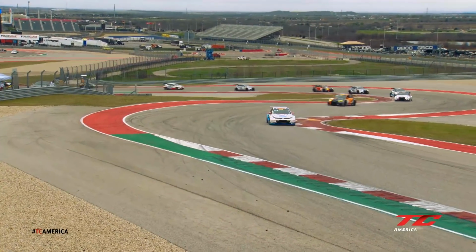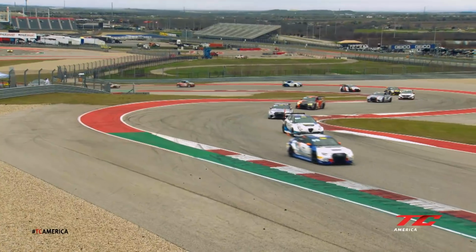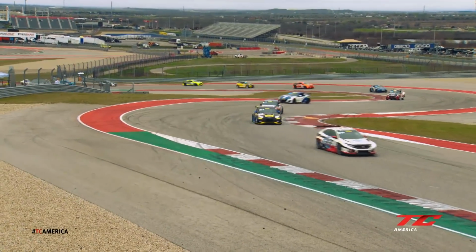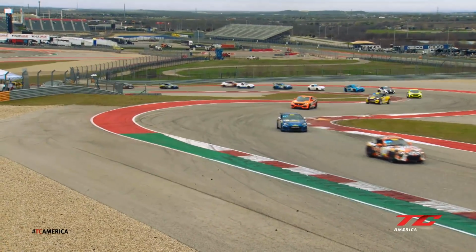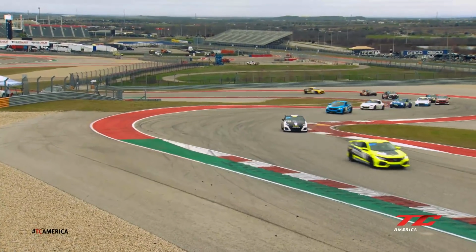And actually in that Touring Car A division, those Hondas, after the first race, and this is something that the Series and SRO Motorsports reserved the right to do, made a little bit more of an adjustment, took a little bit of extra weight off of those Hondas, and said they just needed a little bit more here, so we might see them even a little bit more lively as this race unfolds.